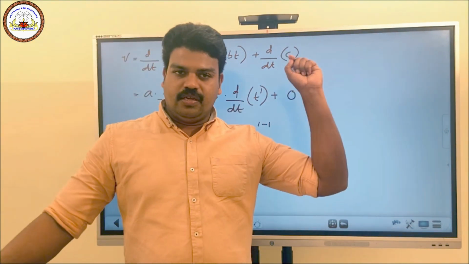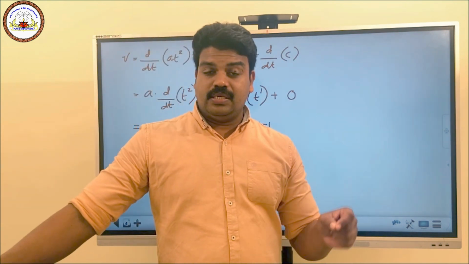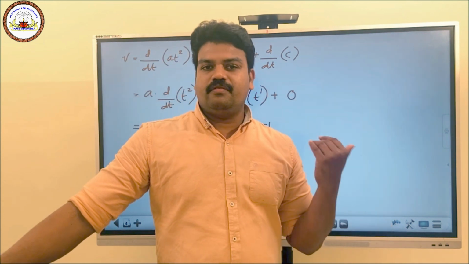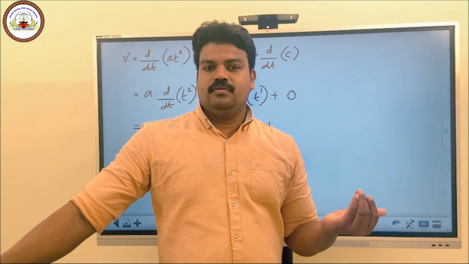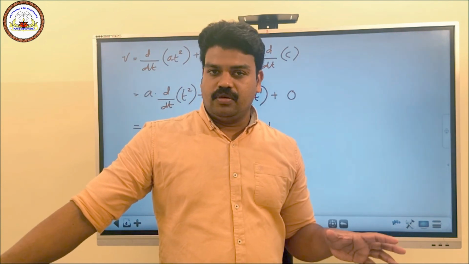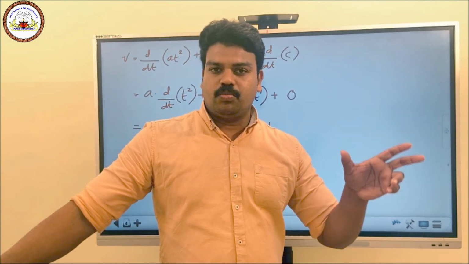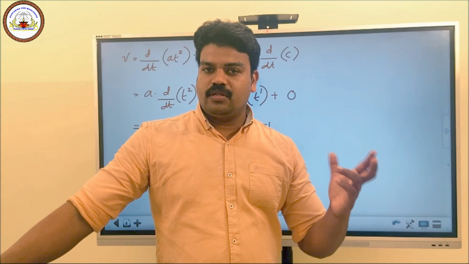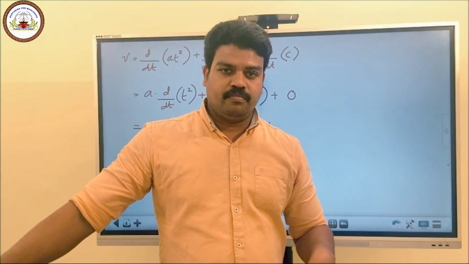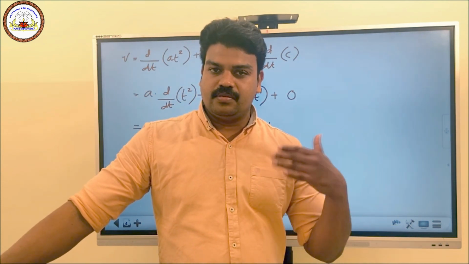That means we have the initial equation for displacement as x of t is equal to at square plus bt plus c as a function of time. What is the velocity of the particle at any instant? We can use differential calculus. Using differential calculus, instantaneous velocity is equal to dx by dt. And use the equation of x there, d by dt is considered as an operator. d by dt of that equation, at square plus bt plus c.